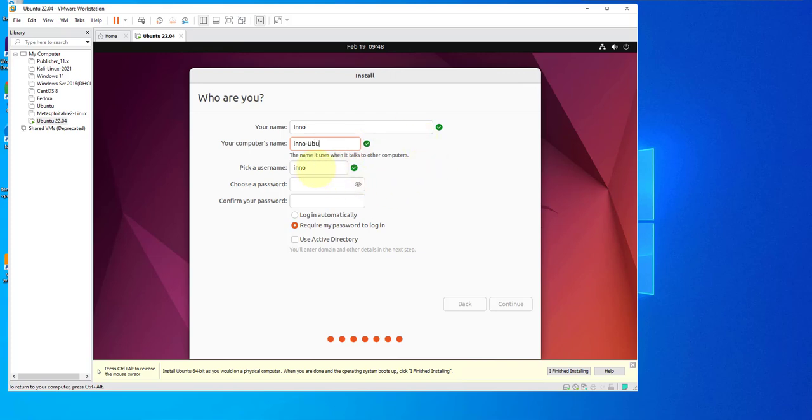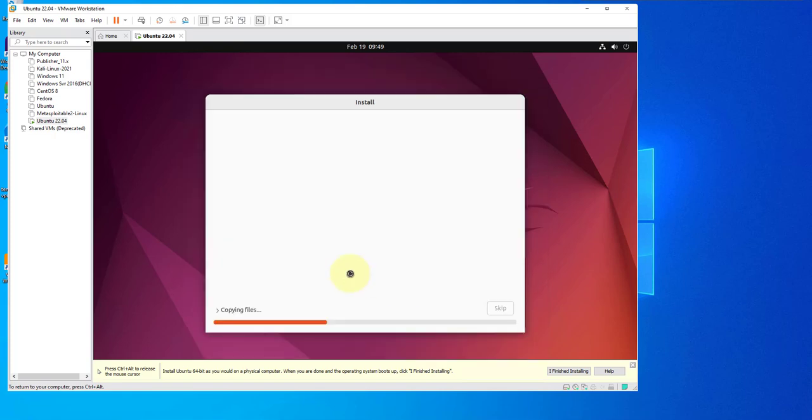Let's say Ubuntu. Username, you can pick whatever you want, and then you have to put in a password. So this is a virtual machine that I'll be using in my lab, so I don't have to really put a strong password. And then here it's asking if you want to require a password for login, we'll go with that default.